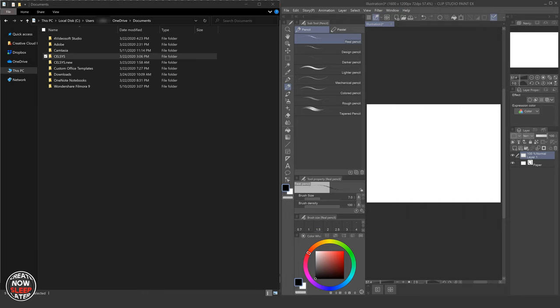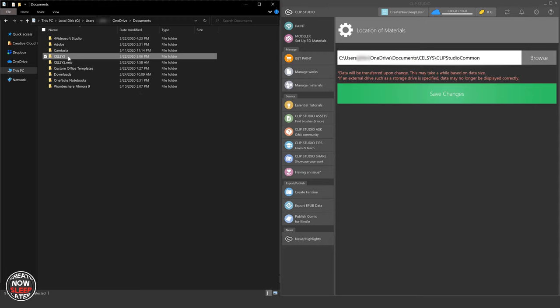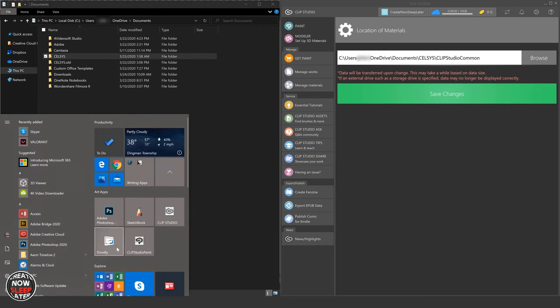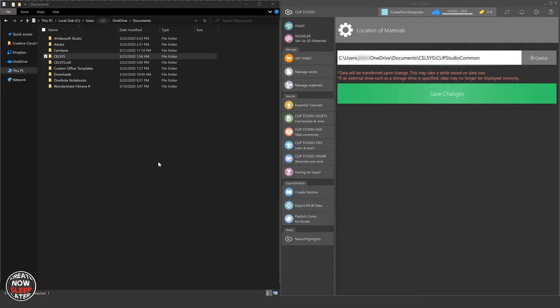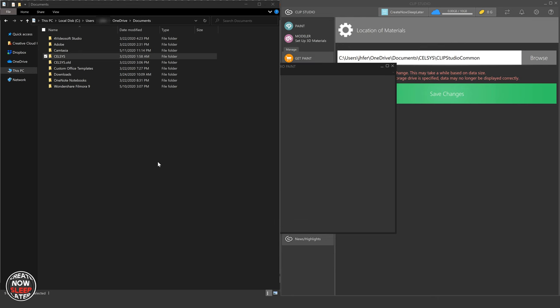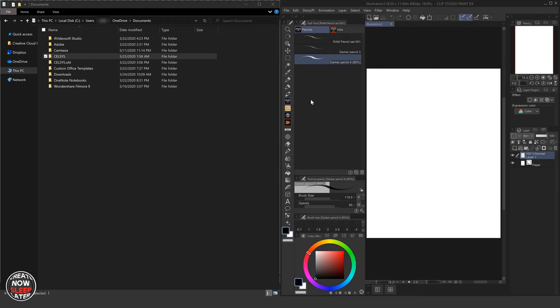So this is what I'm gonna do. I'm gonna close Clip Studio Paint. I'm going to rename this .old, rename this guy, and watch what happens. Everything that I showed you in the last video about how we did brushes, including my workspace and my shortcuts and every little customization that I made, is now retained.